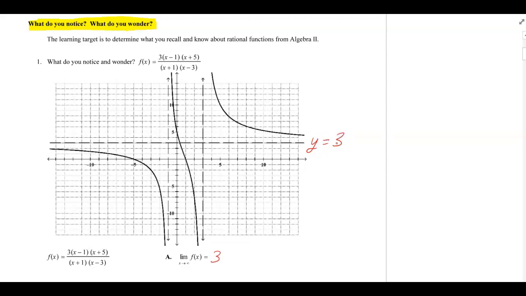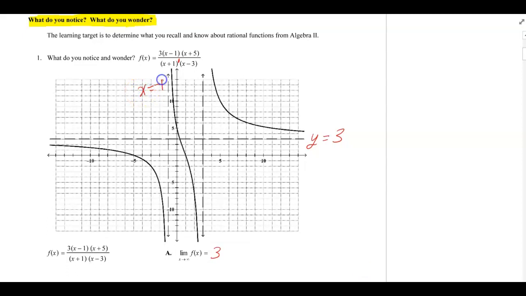Then yesterday we looked at the left and right hand limits, which are the other parts on this paper. I want you to observe the following. When this exponent is 1, around x equals -1, on one side the graph is up, and on the other side of the asymptote the graph is down. Likewise, for x minus 3, the exponent is 1, so for the vertical asymptote x equals 3, on one side the graph goes to infinity, and on the other side of the asymptote it goes to -infinity.